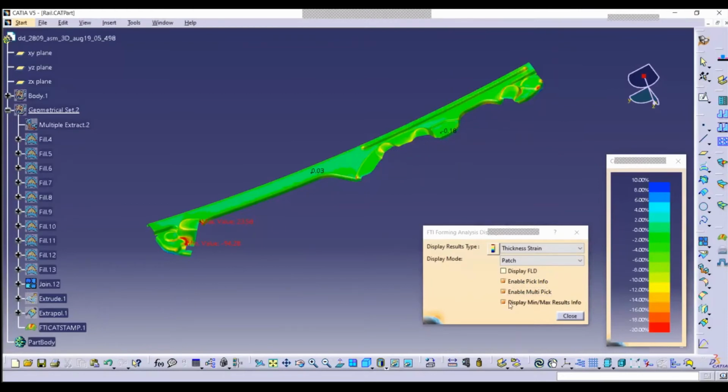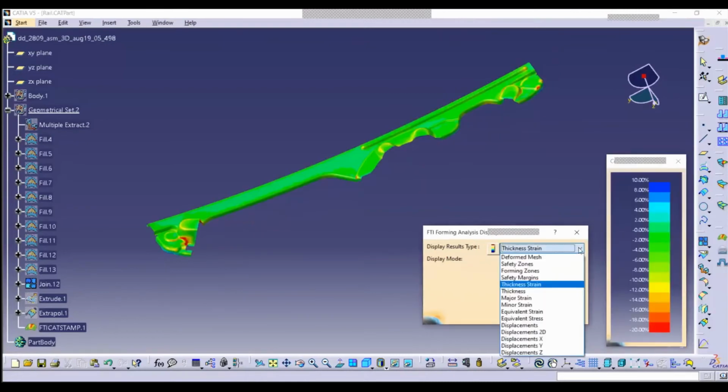So there's a lot of tools that are available to you to look at and evaluate the formability of your component or the feasibility at an early stage. So it's really good for designers to look at, am I making a part that is manufacturable? And of course, if we are designing parts that are manufacturable, we are going to reduce the number of engineering changes, which is then going to reduce the overall cost for the component as well as the time to deliver that component to market.